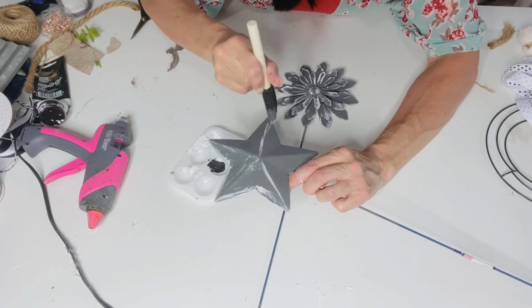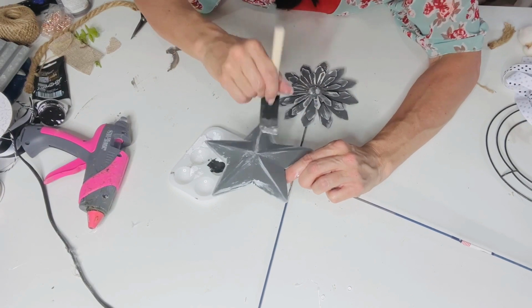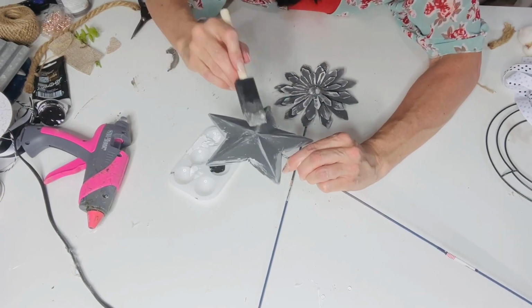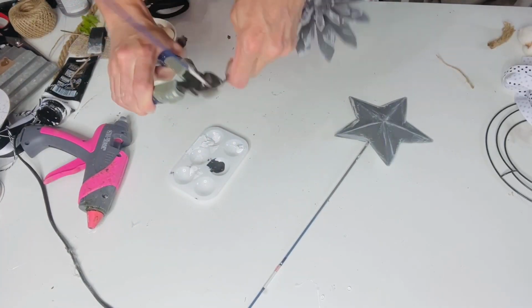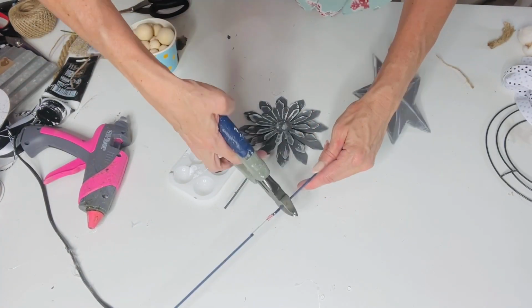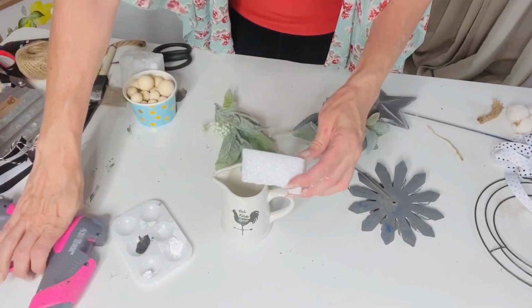And so I did brush both of these white, and I'm kind of doing a dry brush technique where you just get a tiny bit of paint on your brush and then you kind of just dry brush it on there so you don't have like a heavy duty layer. And you can even dab it off on a paper towel. And then I did just take some wire cutters and clip those down.